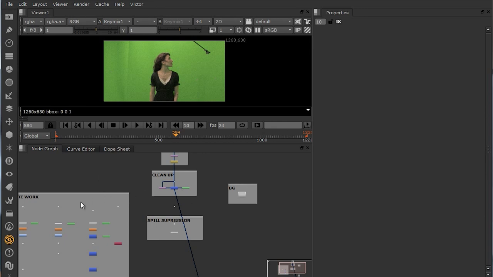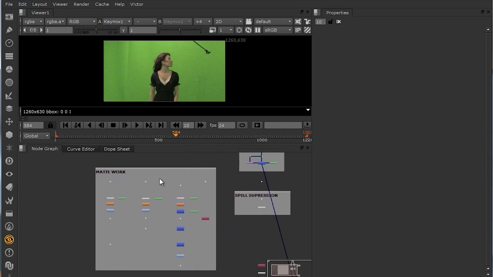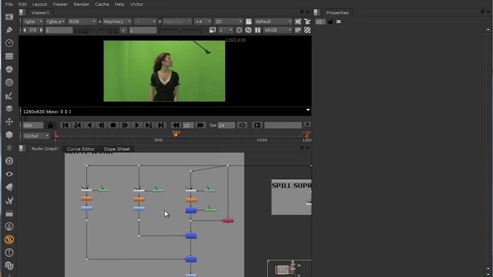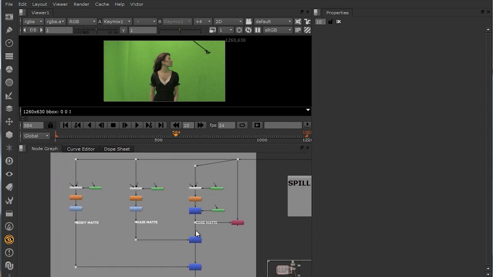So if we then look into the mat work, you'll notice now that I have three separate mats. Now the first here is what we would describe as the core mat. Now this for me is the most important part, or the first starting block when doing any keying, because it's the part that's going to be the building block or foundation for the rest of your detail.